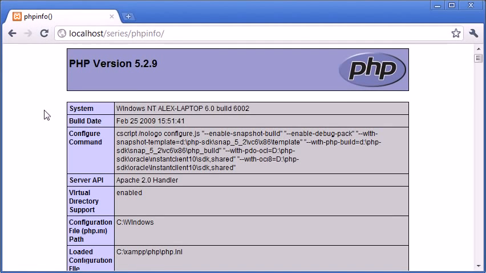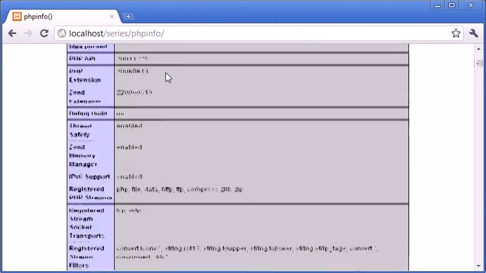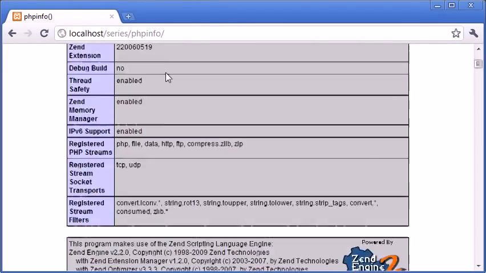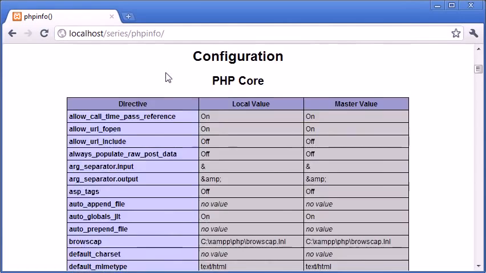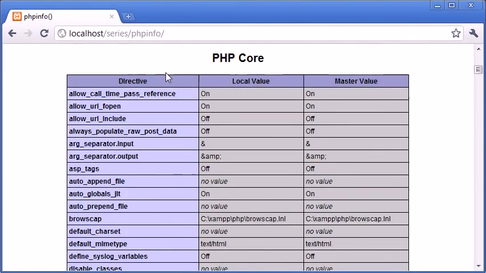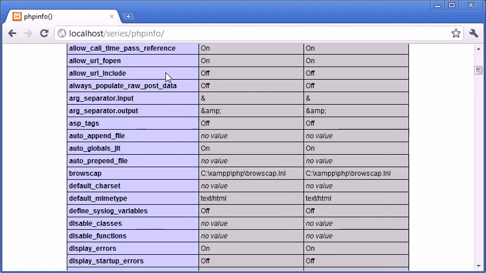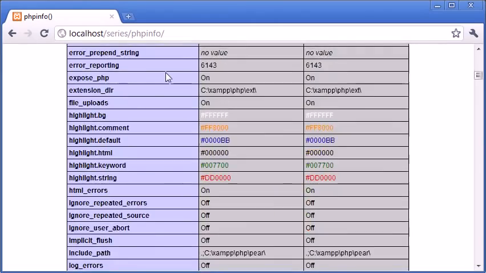Okay, so here you can see that we are listing a selection of data about our PHP installation. So we've got the PHP version, at the very top in large letters, the version that we're running. Then if we go down, we can see different things that are enabled, for example, or not enabled. Then we can come down and look at specific things like inside the PHP core. A lot of these will be relative to your php.ini file, which we looked at previously and we will be looking at later on in the tutorials. So let's just go down and see what information we have.